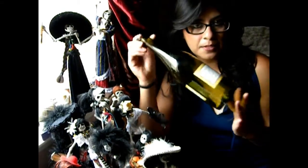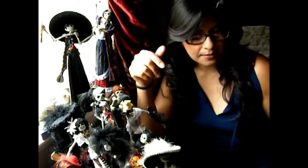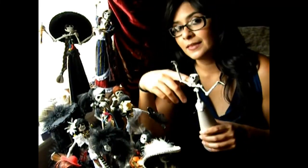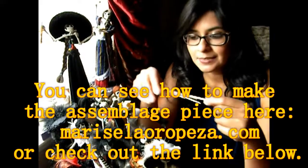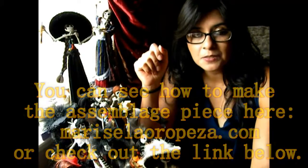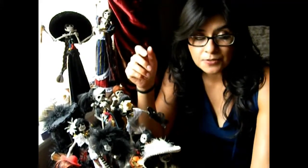But this one here, we're going to be using a bottle rather than the cone that we used last time. And we're also going to use some air drying clay rather than the oven bake clay that we used last time. So everything else will remain the same, the assemblage piece and the whole entire process pretty much will be similar, except for those two things that we're going to switch out, which is a great way to recycle your bottles and create some beautiful little sculptures out of them.